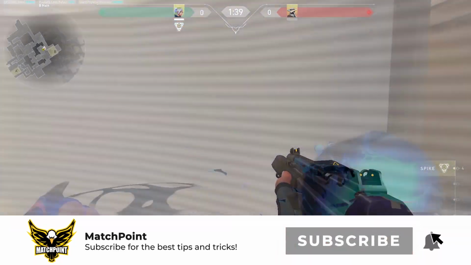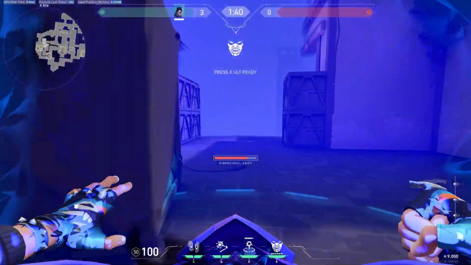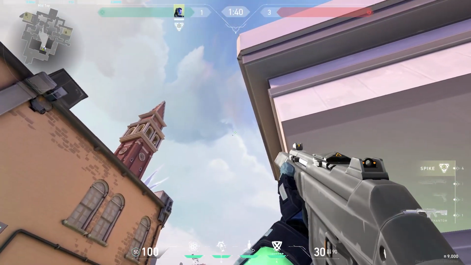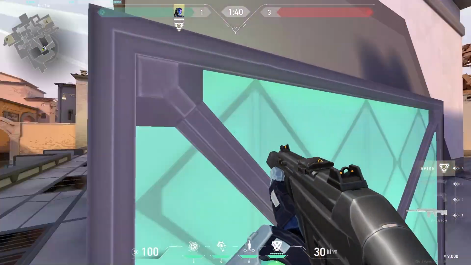Whenever you're using your ultimate, always place down a Yoru TP because you're going to need to get back and you never know what could be on the other side. A great lineup on Ascent with KAY/O, you can use his EMP to get free intel by throwing it from this direction. When playing KAY/O, you need to do a pop flash. You want to do an underarm throw, look to the opposite side, and then peek around the corner after.